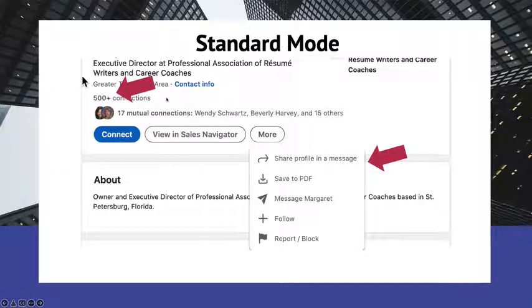Secondly, it displays the connect button. This is where people can connect with you, write a little note, send it to you, and this has always been the major way that you got new connections. Also, when they click the more button here, they get options such as saving it as a PDF or messaging you.